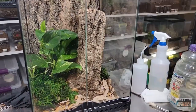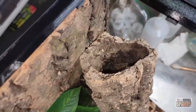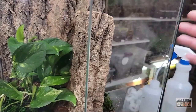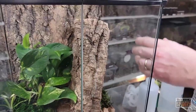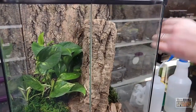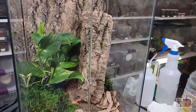So there we have it — Poecilotheria rufilata rehoused in this beautiful enclosure. I can't wait for that plant to start growing out more. One thing I didn't do on camera when I set it up: I took some New Zealand sphagnum moss and crammed it down into the hole of the cork bark. Because as she comes up here and goes to make her den in the cork bark, she's going to have some materials to web up and create a tighter space. Spiders like tighter areas — this may look like adequate size, but the spider will feel open and exposed. With some sphagnum in there, she'll be able to take it off, use some webbing, probably some dirt, bring it up and make a nice tight tunnel so she feels safe and secure.